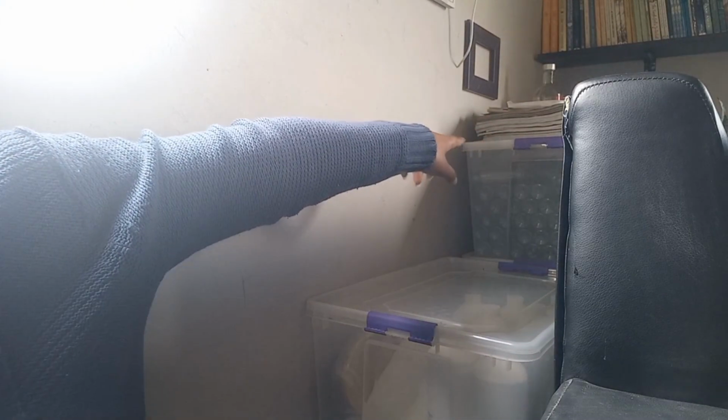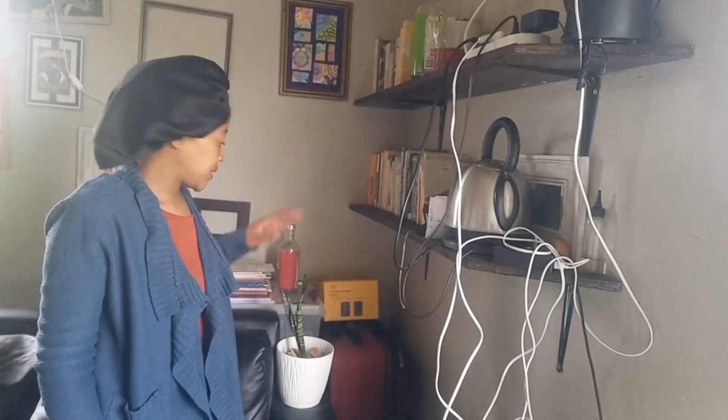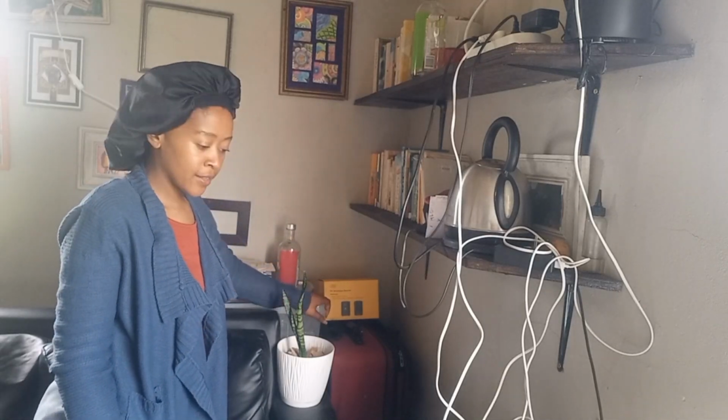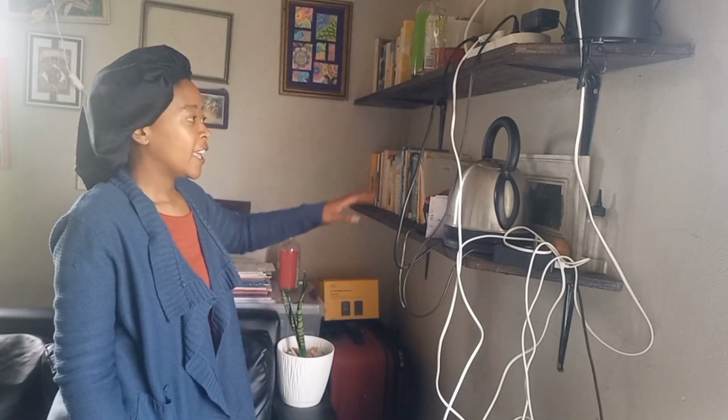And then you obviously store the suitcase for markets pop-up. The suitcase that I use for pop-ups is behind that tub or container, whatever. This is the travel suitcase that I use for pop-up markets whenever I have to travel. And on this side here are the other plastic bottles. And then there's this chaos over here.